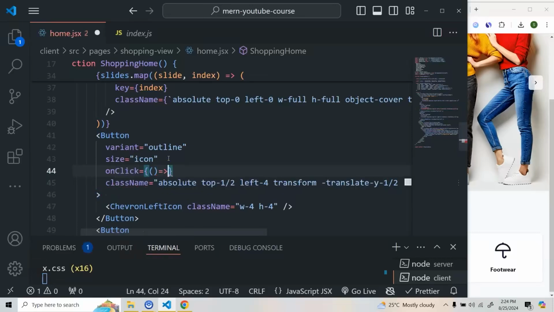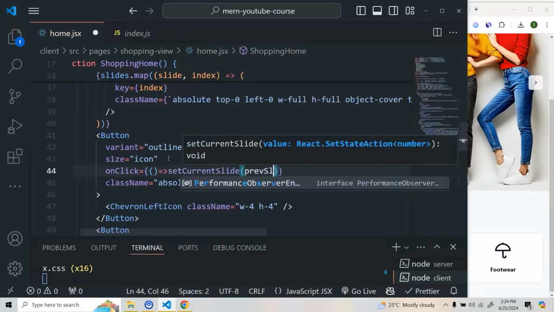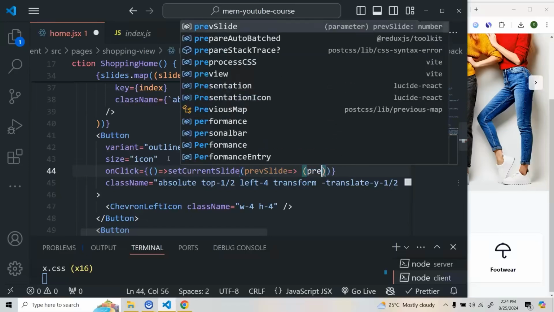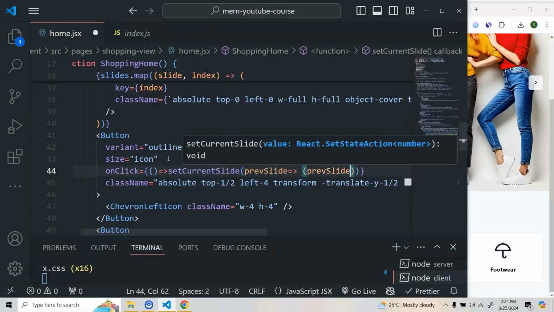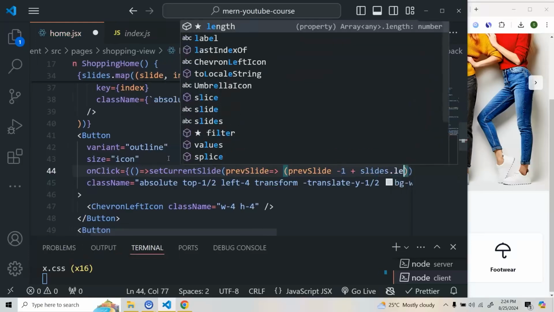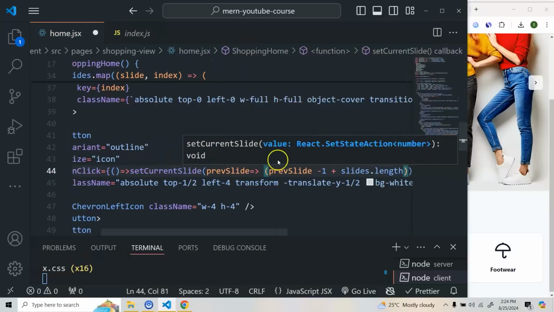So what we are going to do, right? Simply we'll do set current slide. So we'll take the previous slide, and here we need to basically do minus, right? So we'll do previous slide minus 1 plus slides dot length, and we need to keep it inside bracket.